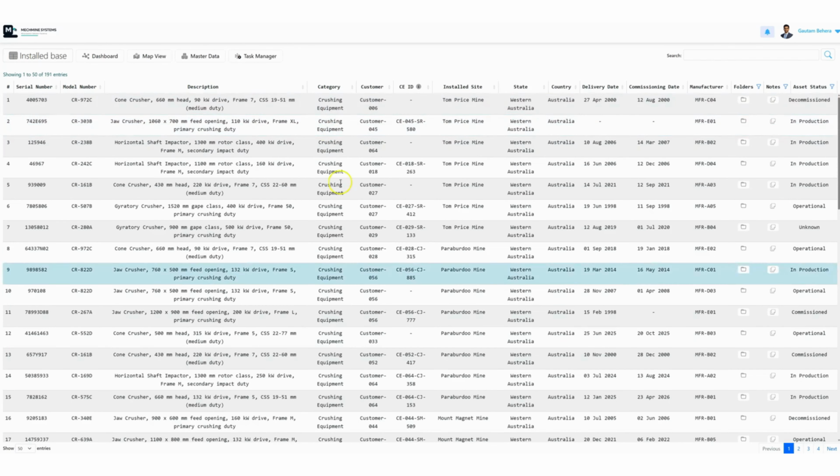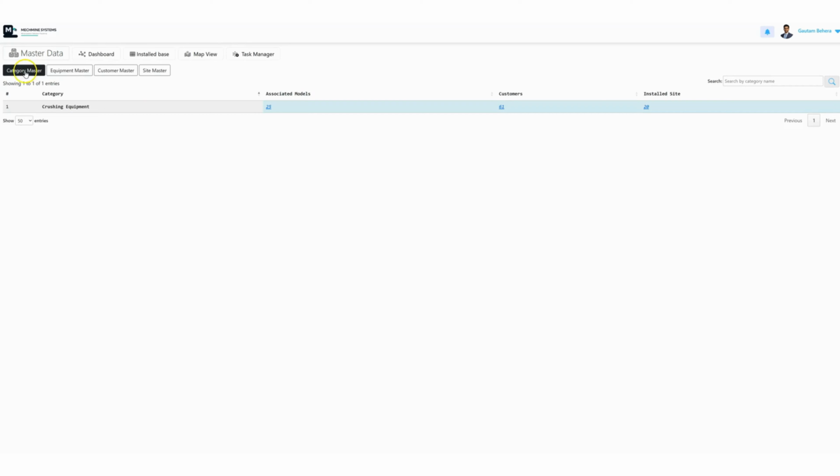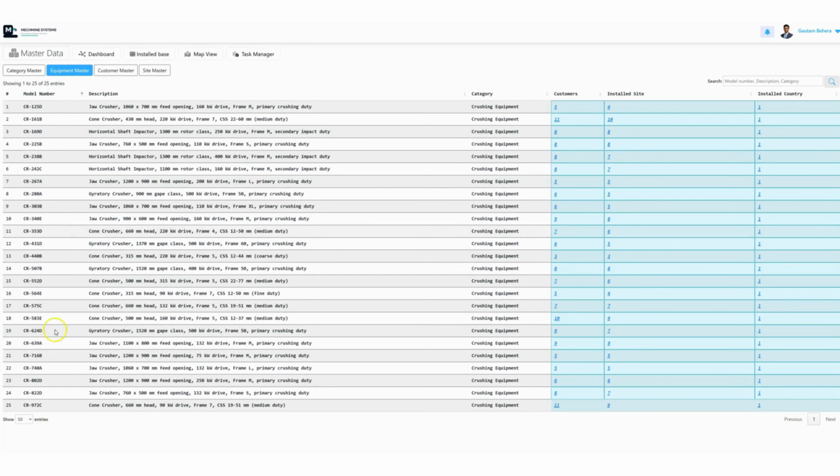Now what we're seeing, these rows are associated to a particular category. Now this can be further checked through master data. See, if you go to category master, you can only see data relating to this particular category, and everything else will be associated to that particular category.